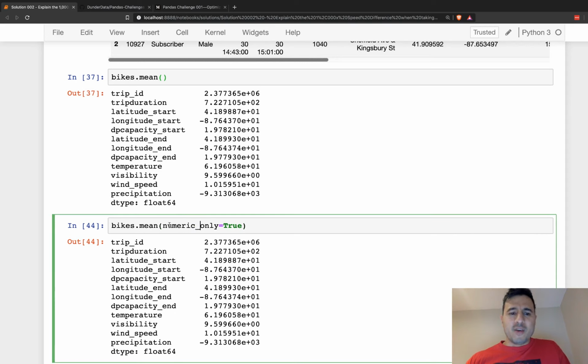This can save quite a bit of performance time, if you're unaware of that. So if you're getting the right result, but you're getting terrible performance when taking the mean, you might need to use this numeric_only parameter.